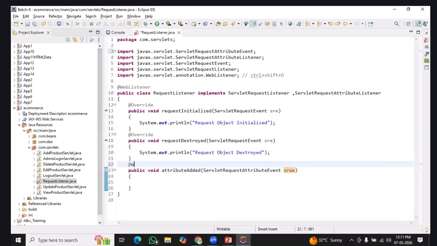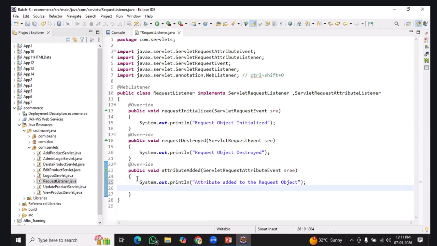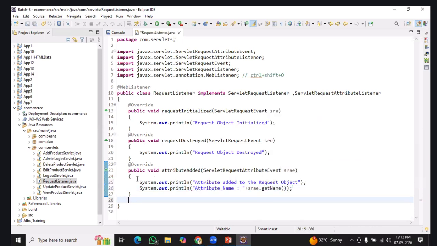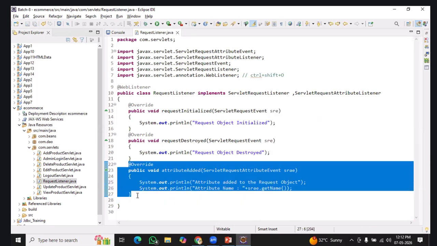And yeah, we are overriding that and just System.out.println "attribute added to the request object", and we'll be able to get the name also, "attribute name" plus SRAE.getName. And finally, attribute removed.